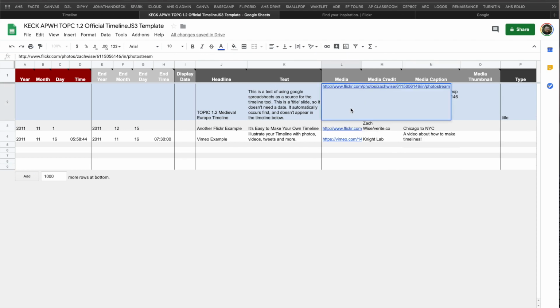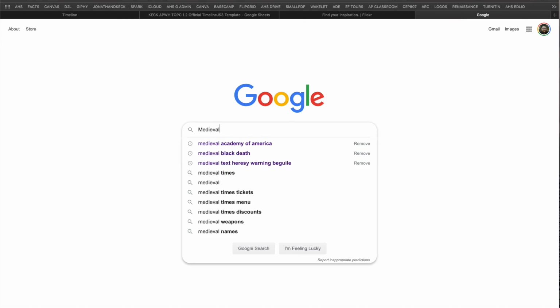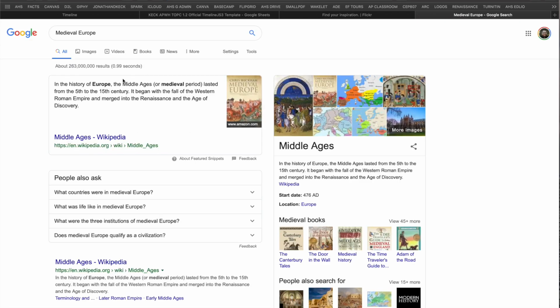Media, that's the image that's going to govern this topic. This is where you're going to end up putting in an image for your topic as a whole. So I might Google this and say, I don't know, medieval Europe, if I can spell Europe. Okay, there we go. I want to click images.